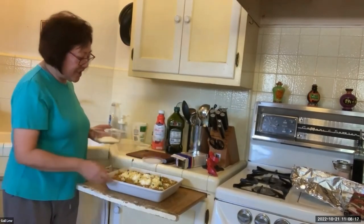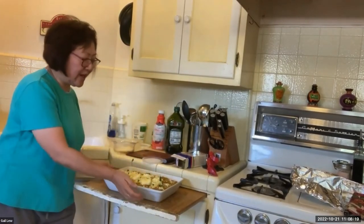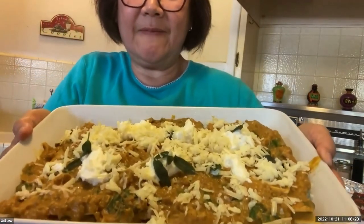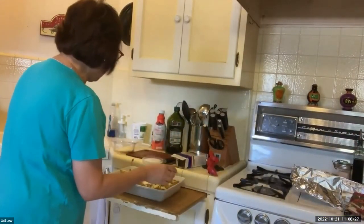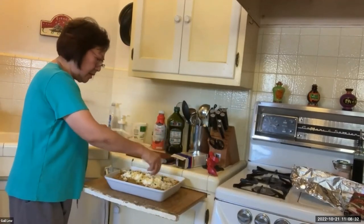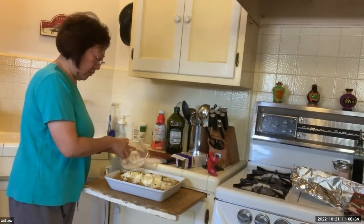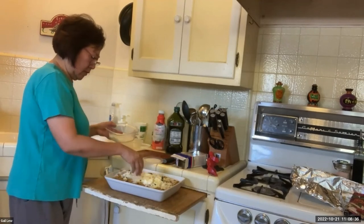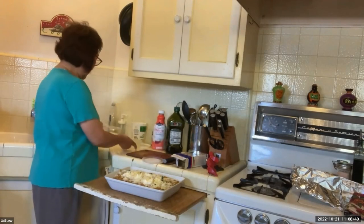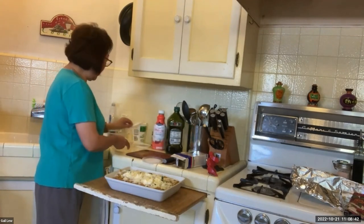So I ran out of cheese, but I am going to grate some more later on. So that's what it looks like. And then I'm going to sprinkle some Parmesan. Okay.